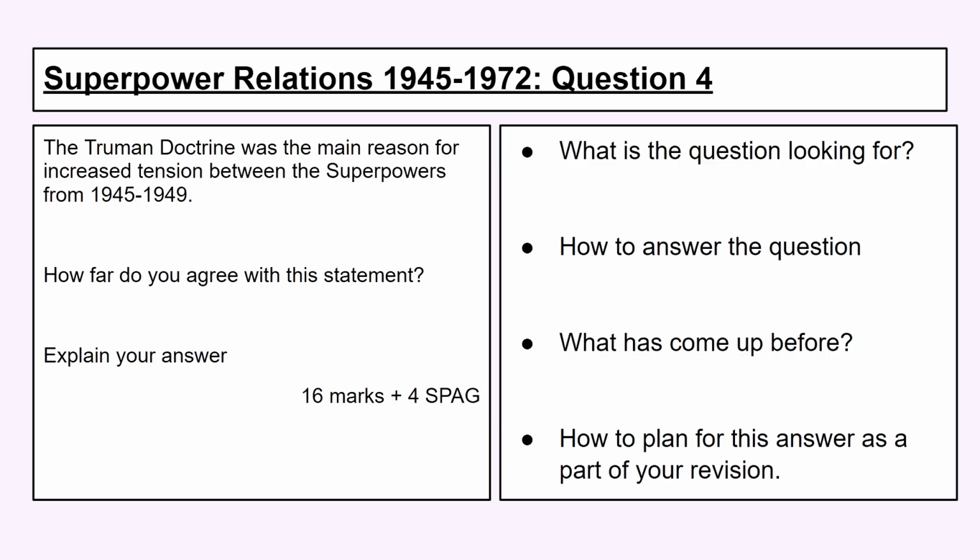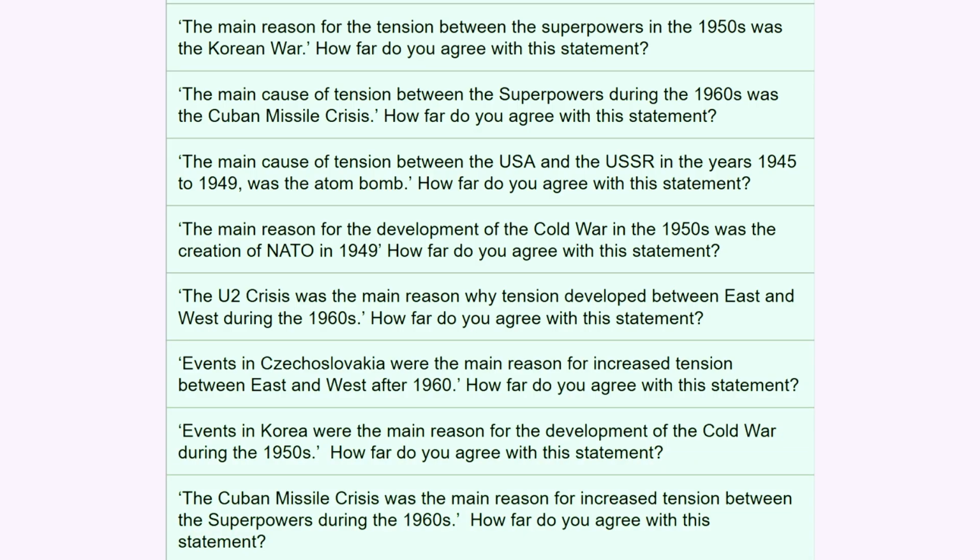So, how can we plan for this answer as a part of your revision? It's such a key question, it's worth so many marks. Well, like I said, if we look at these questions here, 45 to 49, 50s and 60s, it's very likely that one of those time periods is going to be the question.